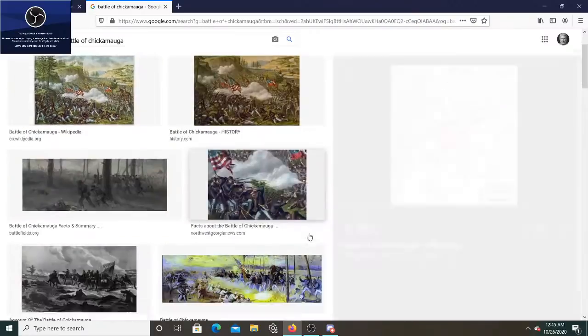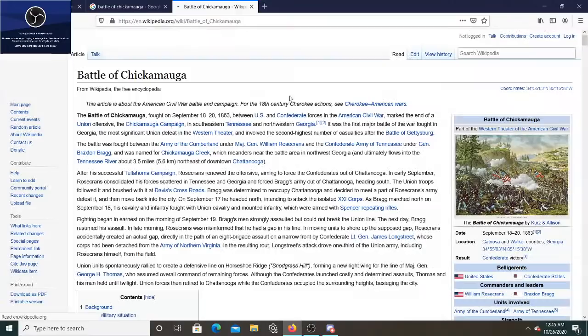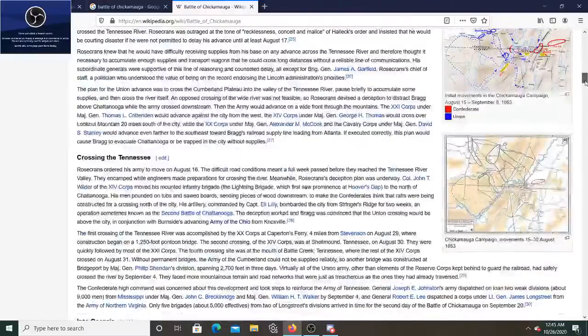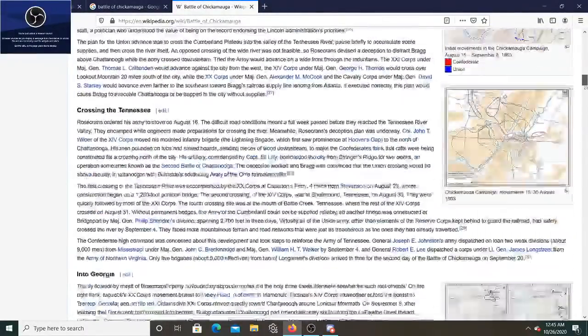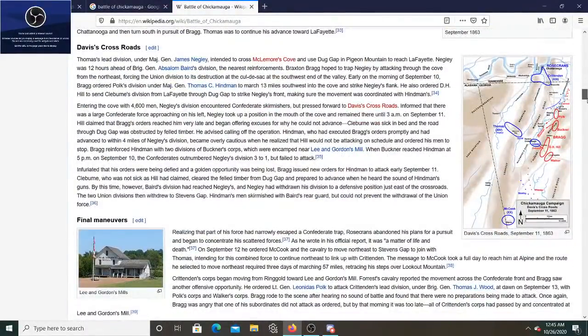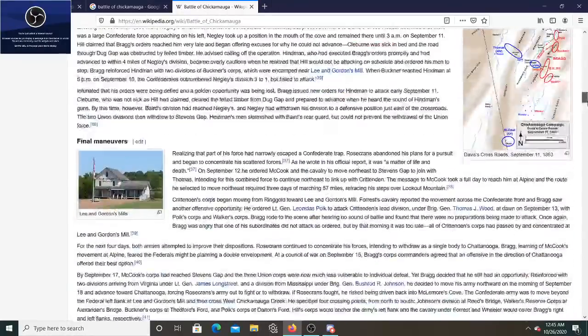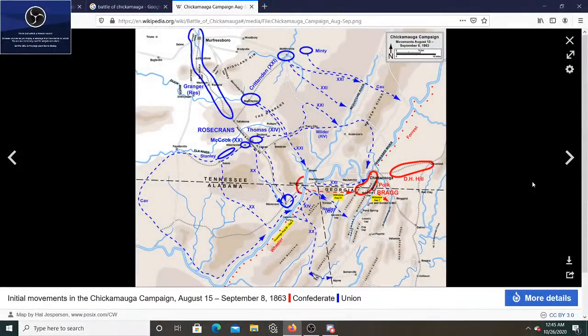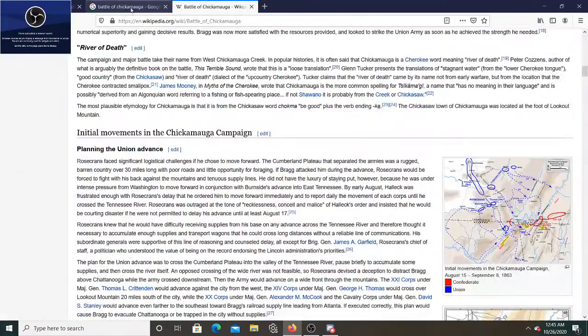Yeah, wow. No, it's the second bloodiest battle of the war. In fact, its casualty estimates have gone up in the last 20 or 30 years. They thought the losses were a little lower before, but no, we know now the rebels lost about 18,000 and the Union 16,000. So what happened is that Rosecrans outmaneuvered Bragg and took Chattanooga.